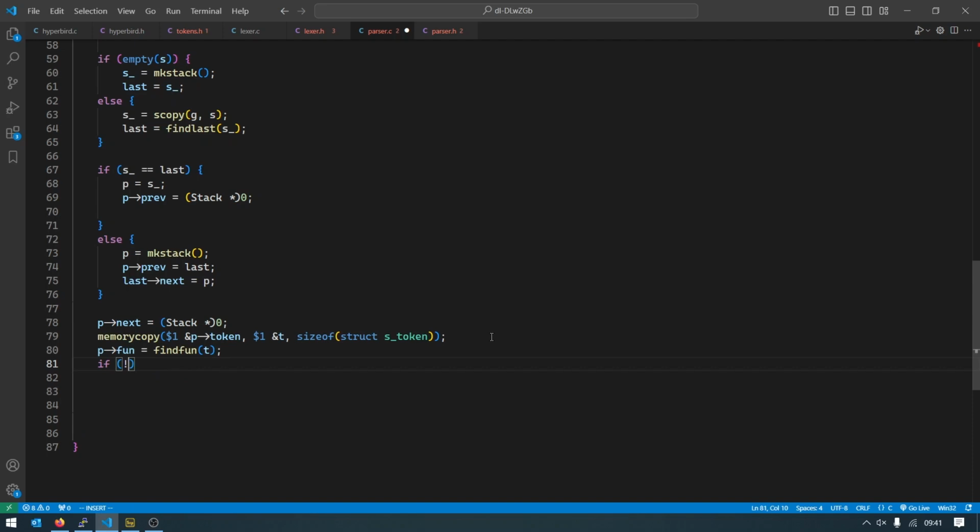And if we don't have function, if find function didn't find anything, we want to default to a function called id.